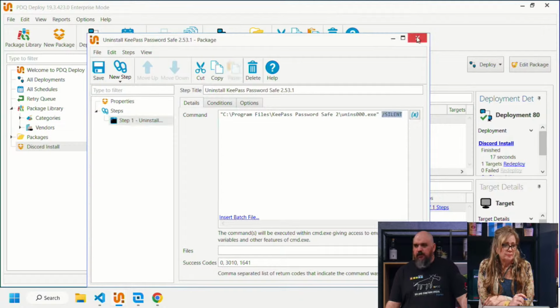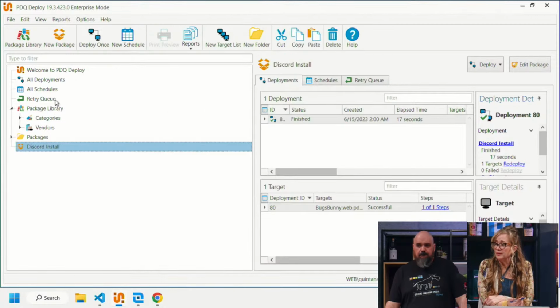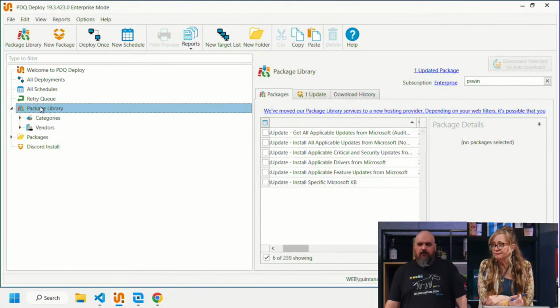Okay. I didn't want to sift through all of them. But there is a chance if it's not an MSI. If it's MSI, it's the same no matter what. We're going to add that for you. If it's non-MSI, then you may have to do some research on what the silent parameter for uninstall is. But the manufacturer usually will tell me what that is, right? I just go find it. Yeah, it's going to be in the documentation somewhere.